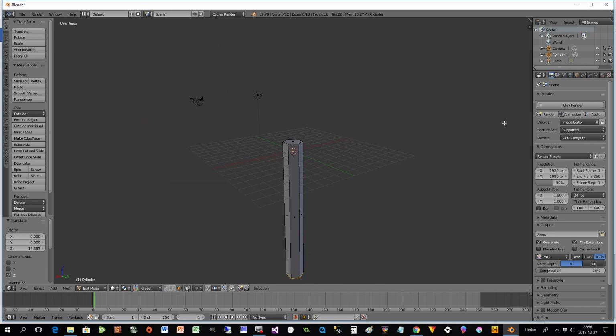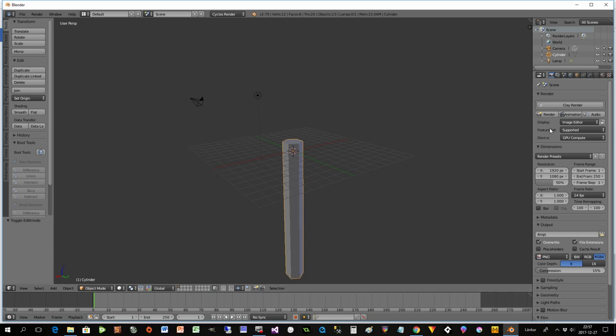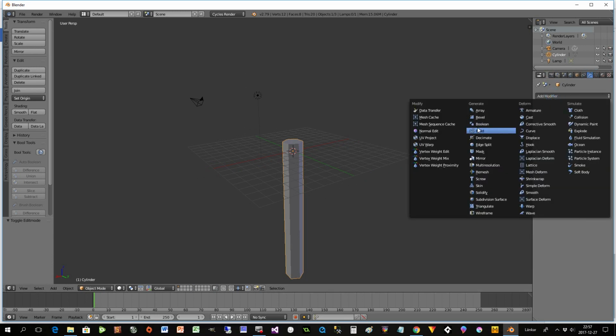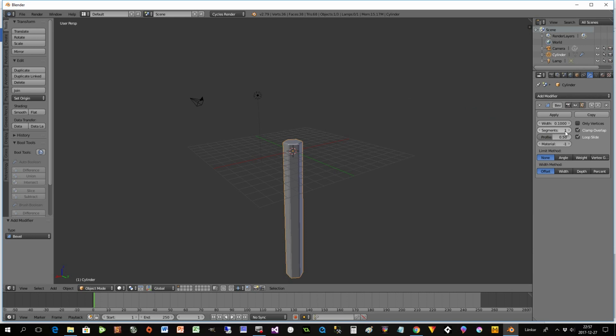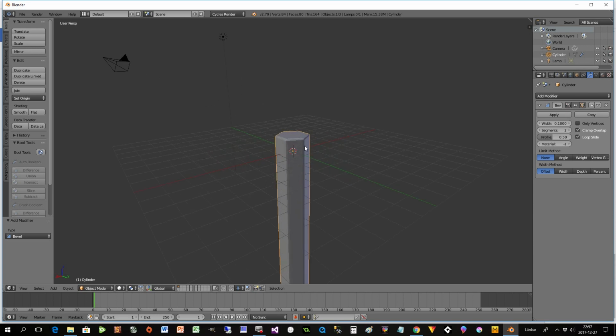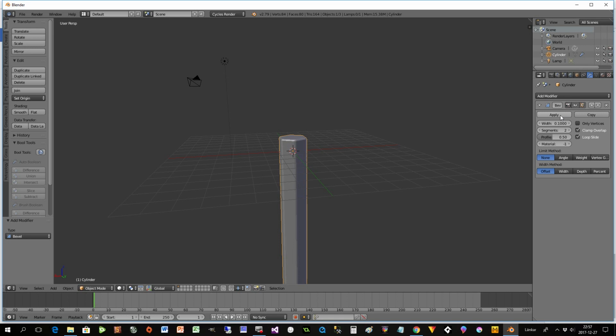So we will, in this case, go to object mode and add a modifier, a bevel, and just put 2 segments here. Suddenly we have a more realistic shape of the base, because we really need this soft area here. And it will also be easier for the nodes afterwards to get the correct color on these parts. So never forget that, and since we will work with it, we press apply.